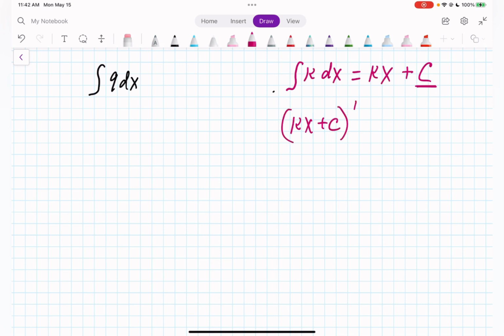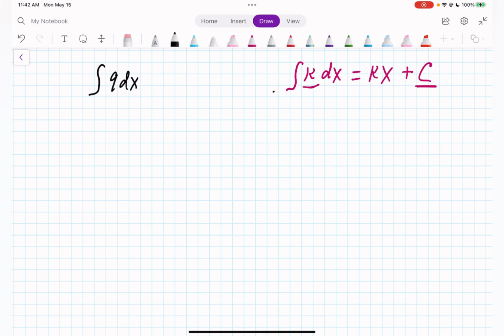what am I going to get? The derivative of kx is going to be k, the derivative of c is going to be 0, right? So we got what we have under the integral, k dx. Well, dx we put so you will know what the derivative was by. All right? So, following this rule, what are we going to get?